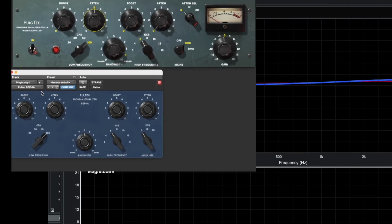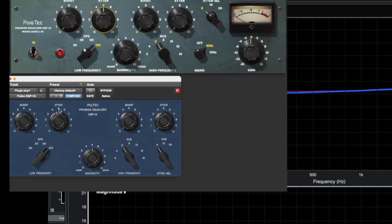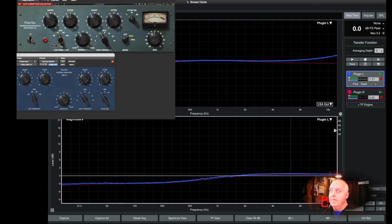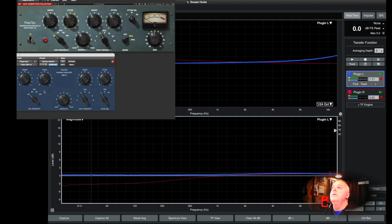Well, that's a 5 attenuate on Waves and a 4.5 on the standard Avid. Switch them both to 60. Kind of holds true, a little bit less cut. Let's go 30. That holds. And then we'll look at 20. Interesting. All right, so we'll take the attenuation out.